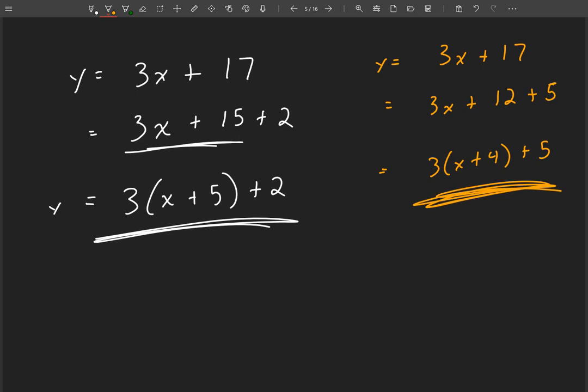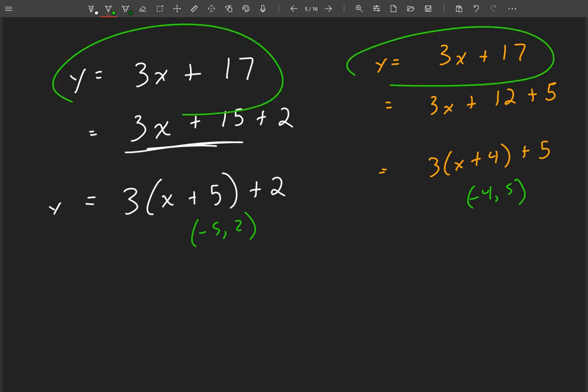Now, to see that, the point for this one, let me actually do this. Don't let this confuse you. I hope I'm not going too far into this. This point just goes through here, and this one has a point of -4 or 5. But they both have the same slope. They're actually the same line. We're just thinking about them as starting in a different place. And if you wanted to prove that they're the same, just look back at the fact that they're both, in fact, 3x plus 17. You can multiply these out, and you will get 3x plus 17 again. So the point is, it doesn't matter which 2 numbers you choose to break it apart using, as long as the first one of the 2 is divisible by that first number.